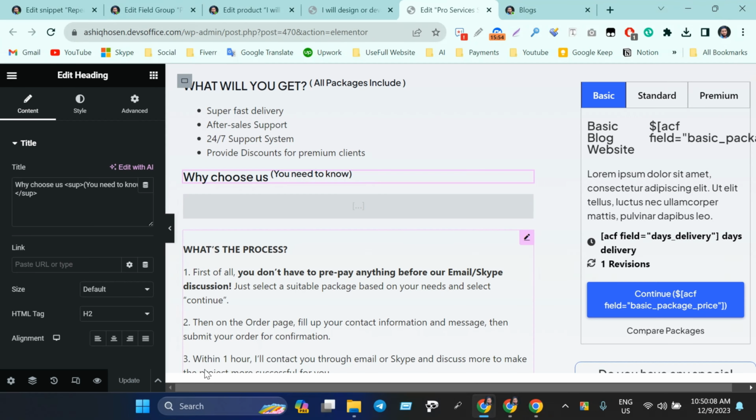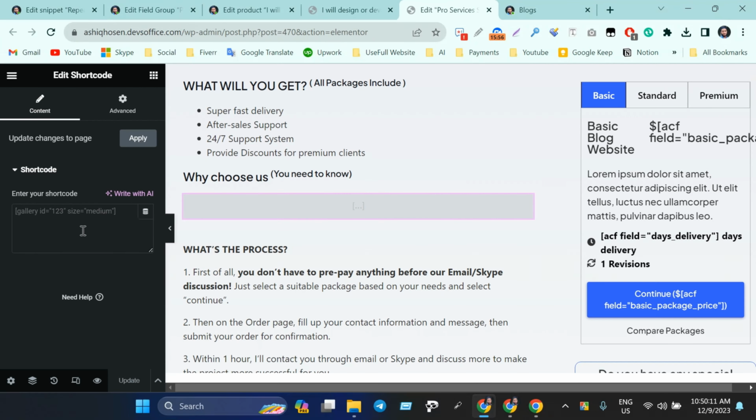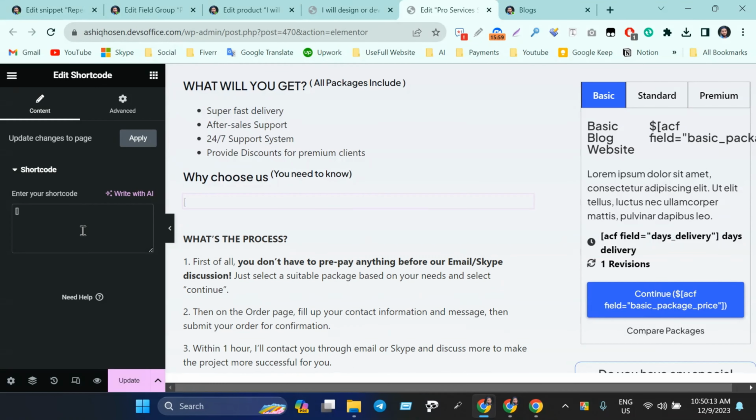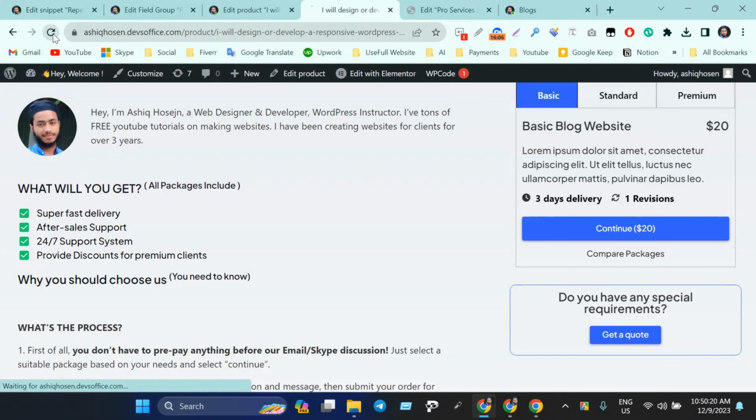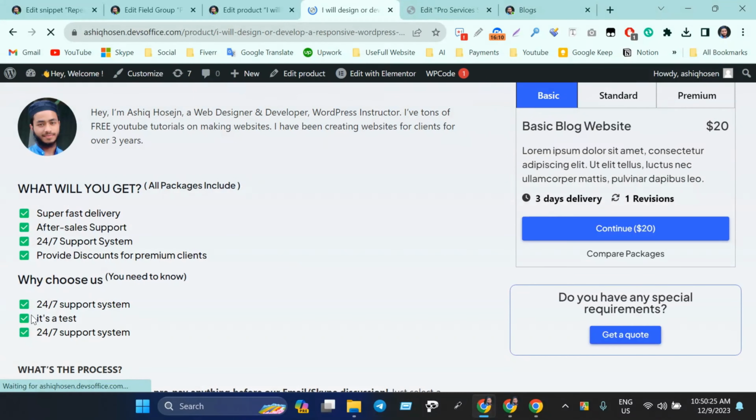Okay, go to the page where you want to put it, then use this shortcode. Great, now update this one. If I just refresh the page, I can see it's also showing, and I have the same CSS code. That's why it's showing the CSS class. That's why the same is actually showing. So that's it for now. You can use the repeater field something like this way.